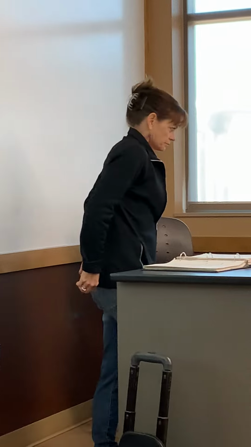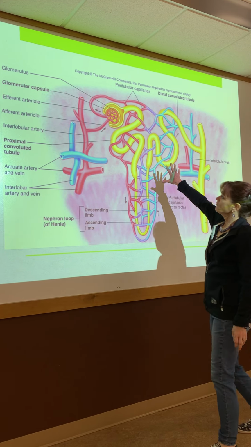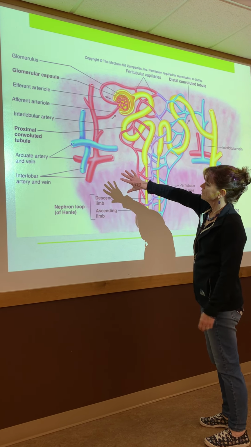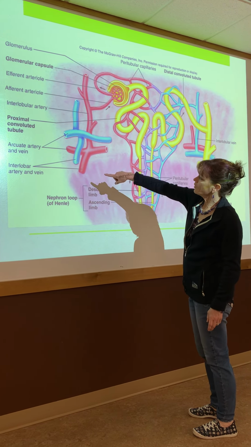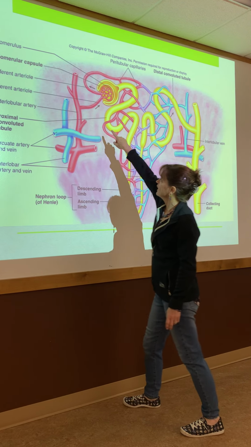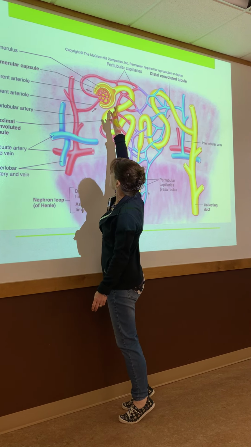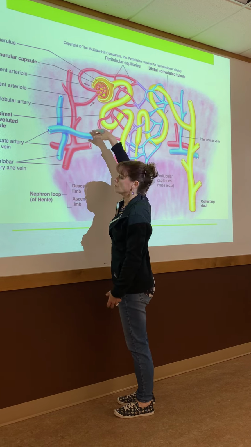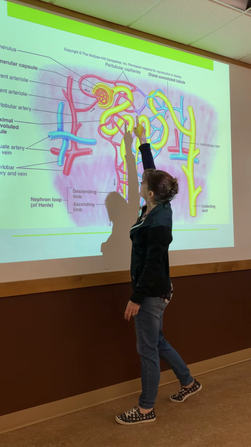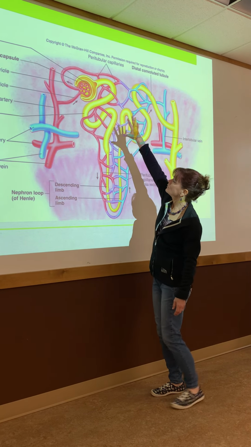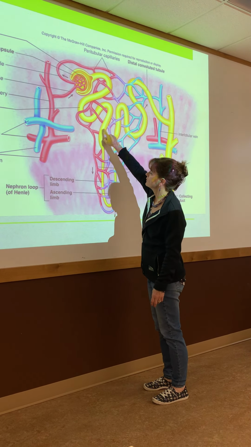So, quick little review of the functional unit of the kidney. The nephron itself, remember that the blood comes into the kidney. One of the main jobs of the kidneys is to filter the blood, and the renal artery branches and branches and branches into the afferent arteriole. Afferent arteriole branches into the glomerulus, which is a capillary bed. Capillaries are single cell thick, stuff goes across capillaries. Capillaries are leaky. Leaving the capillary bed is the efferent arteriole, and the efferent arteriole is then going to branch into another capillary bed, which is known as the peritubular capillaries.